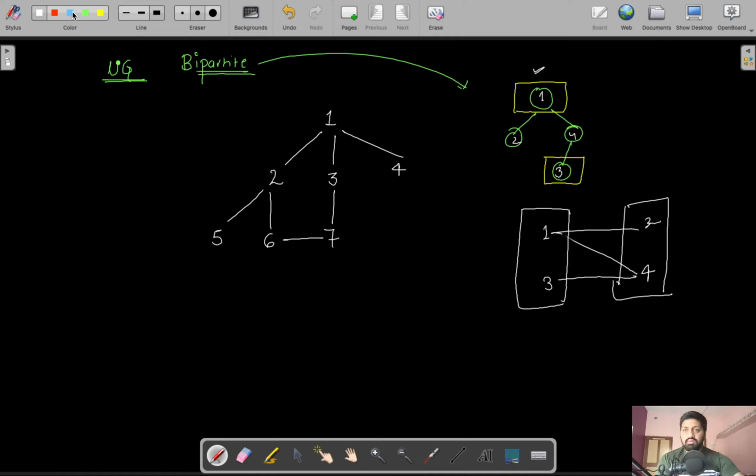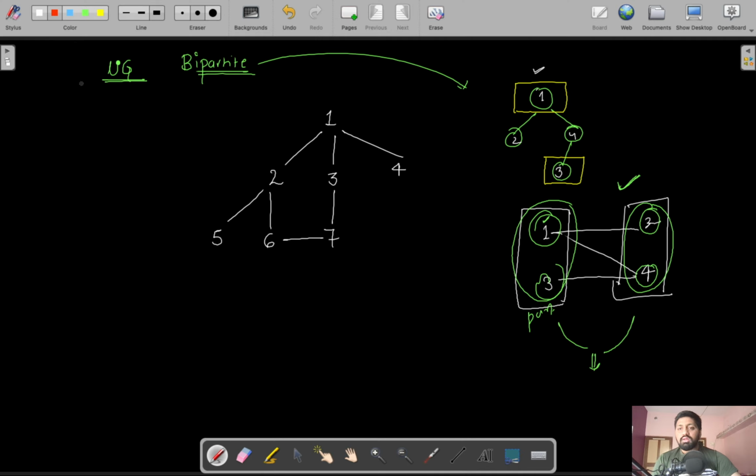So as you can see, the nodes in one part do not have edges connected to each other. That means there is no edge between any nodes of a particular part. Likewise, there is no edge between the nodes in the other part. So this is termed a bipartite graph, because we divide the nodes into two parts such that there is no edge between any nodes of one part to itself. So let's find out how to do this.